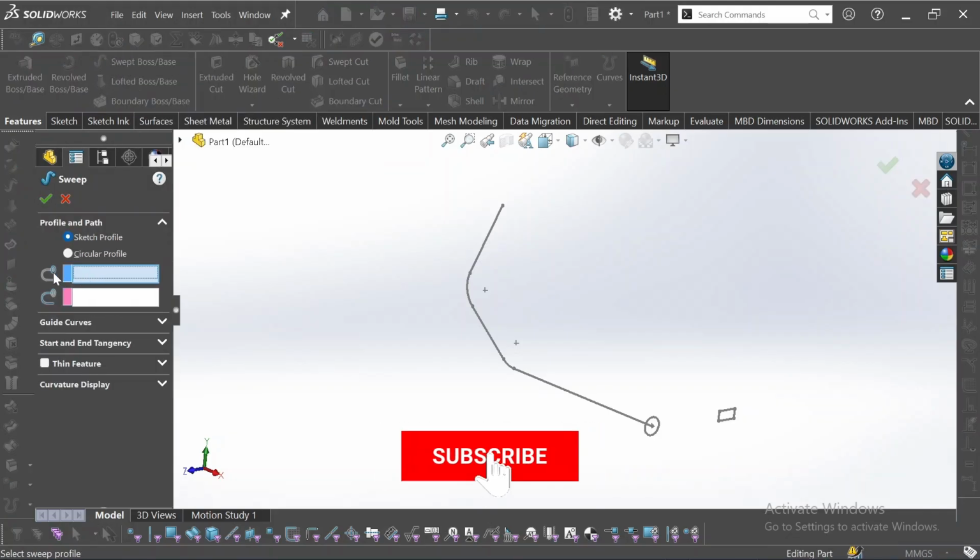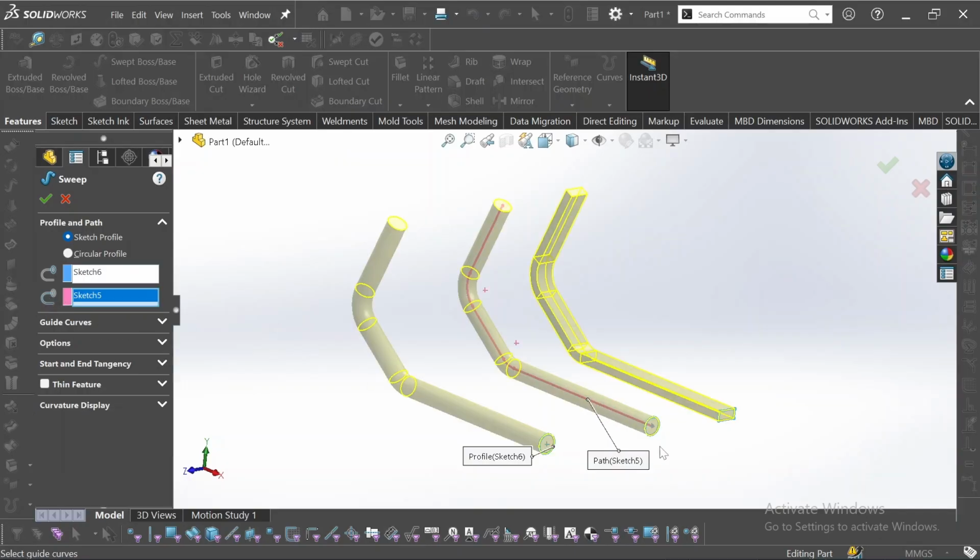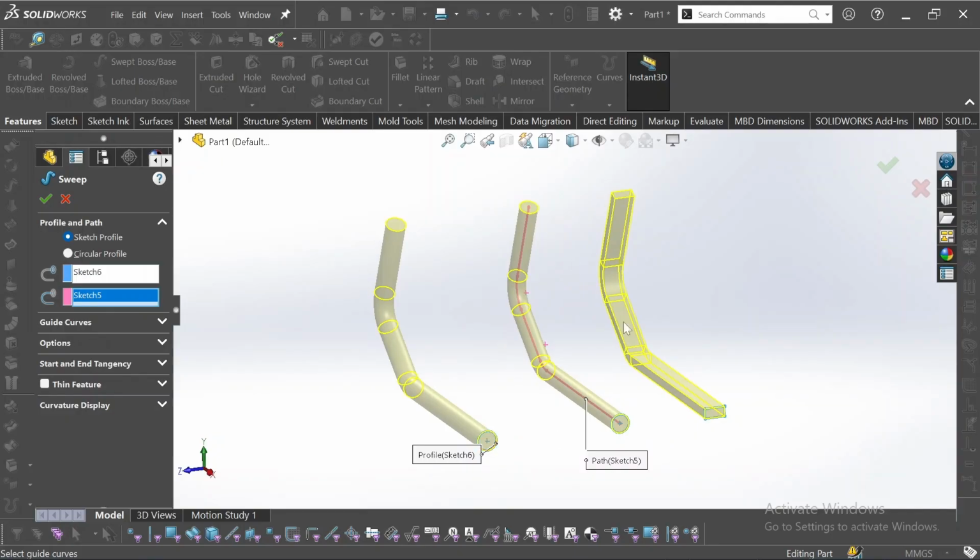On the first menu, it asks you to select your profile, the shape you want to sweep. Select the sketch you drew. Then it'll ask you on the second menu to select your path. Then you select this as your path, and the three shapes will take the geometry of that path you drew.